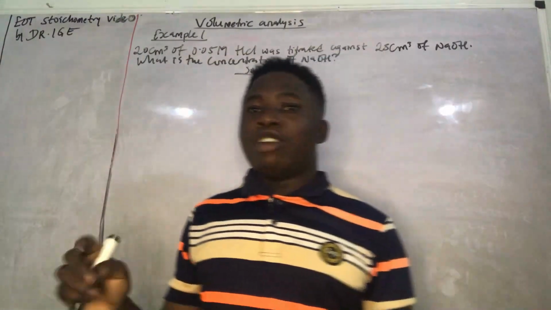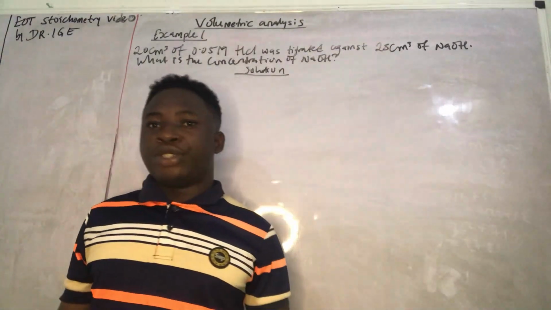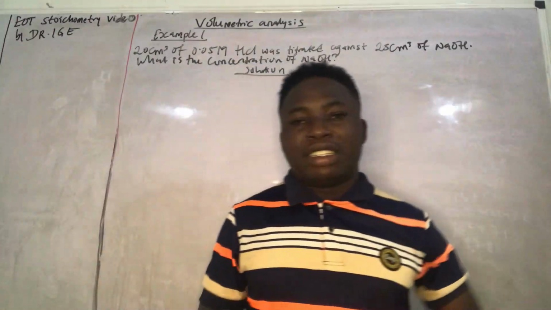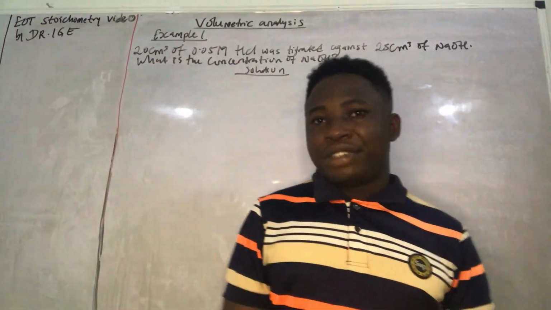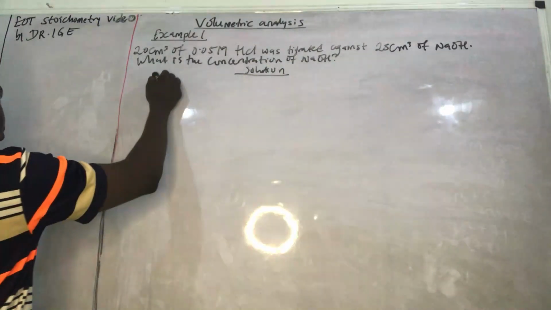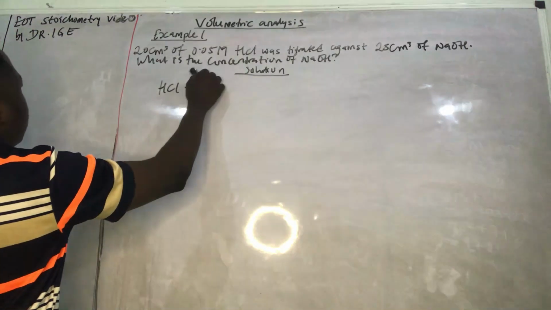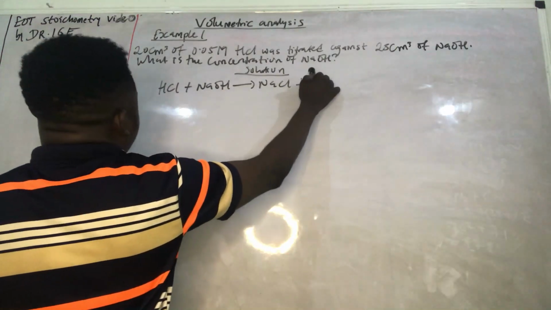Now you see that n is number of moles. That's the number of moles of the acid or the base in the reaction. So if you don't get that value right, your workings are going to be wrong. So a balanced reaction is needed there. So let's go. First of all, we have to write the balanced equation. So the equation is that HCl reacts with NaOH to give us sodium chloride plus, salt and water.